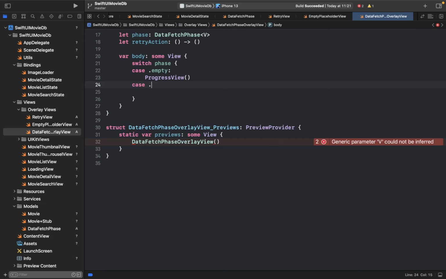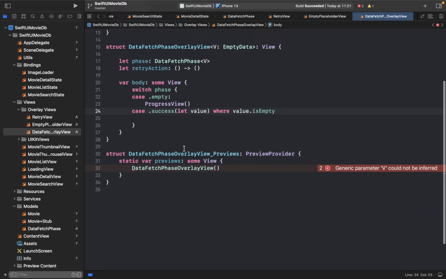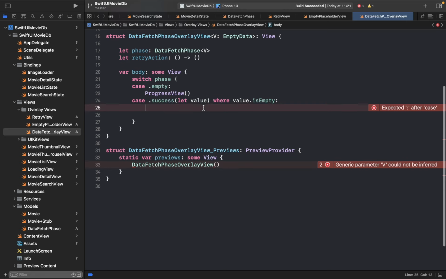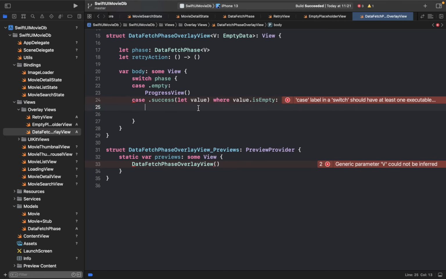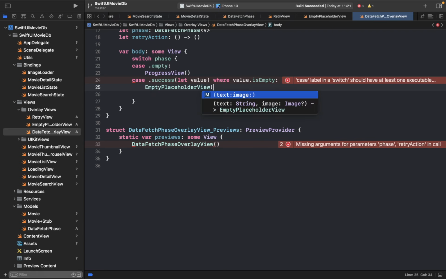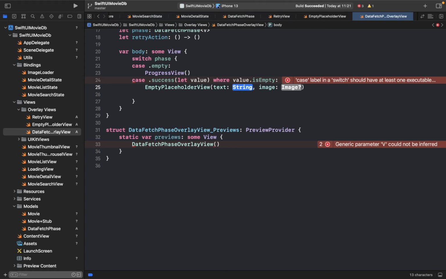And then in case of success, we grab the associated value, and then we need to invoke value isEmpty, because remember we already provide a protocol constraint here, generic protocol constraint, so we can use this isEmpty. So in case of this success but the value is empty, we simply show an empty placeholder view and pass text as no data.